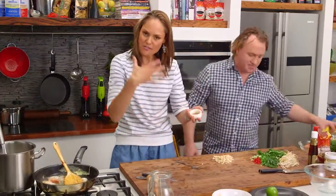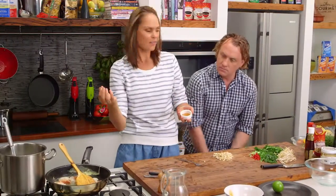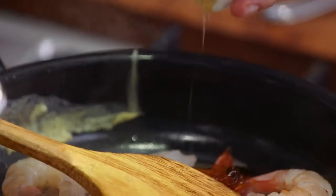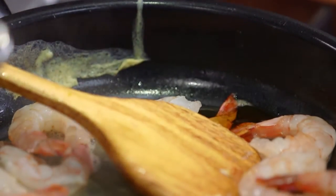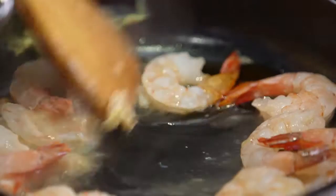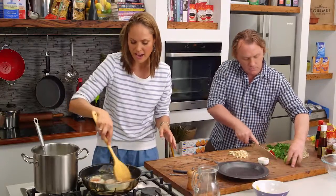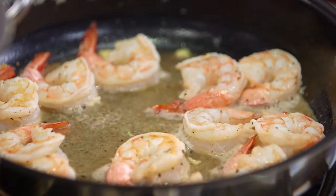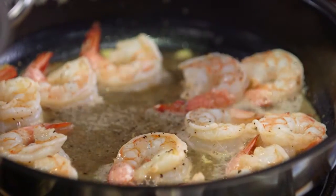And then I've also got the honey. So that's kind of the sweet part of the sweet and sour element. About a couple of teaspoons. Look, I think it's important not to add a lot. I think it will disrupt the balance of the sweet and savoury sour flavour that we're going for. Beautiful. And then I'm also going to add some ground pepper. Make sure you put a good, generous helping of pepper.